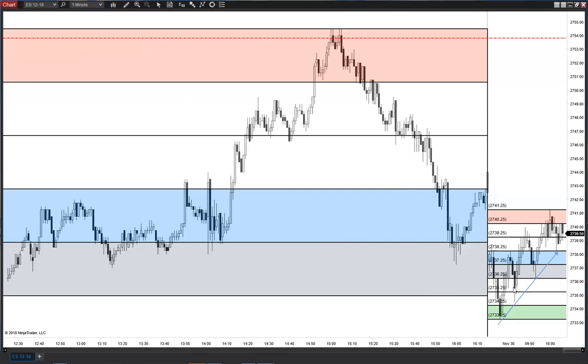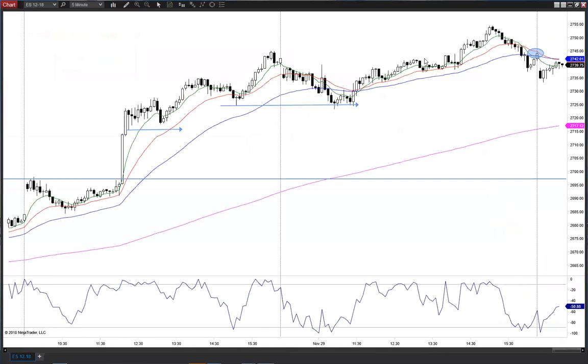Anybody that's played long side got what we wanted, which is the half gap trade, much higher odds for half gap than there is for the gap. Going to keep an eye on this 5-minute chart. I said we've got to get the market up above that to get better odds for the longs. So keep an eye on this chart, because the green and the red and the blue, I'm thinking of this more neutrally than I am power shot short side, because realistically this is flattening out. But we're going to keep an eye on this as the day progresses.